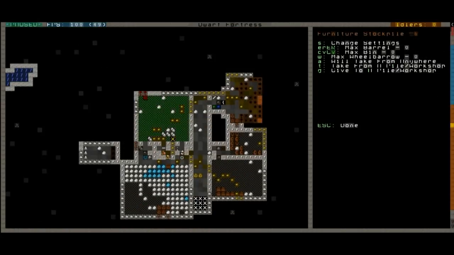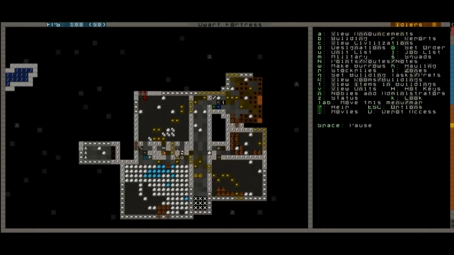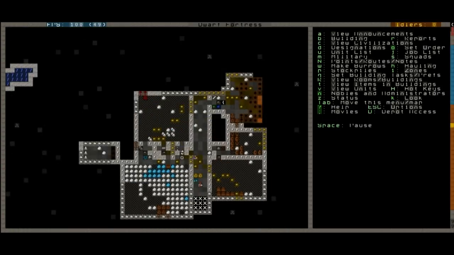To store all those things, we're going to need... they don't actually get stored in barrels. They get stored in bins, little boxes. We're going to make a bunch of wooden boxes, because we're going to need them. Store all our crafts and pretty much anything else that can be stored in here.